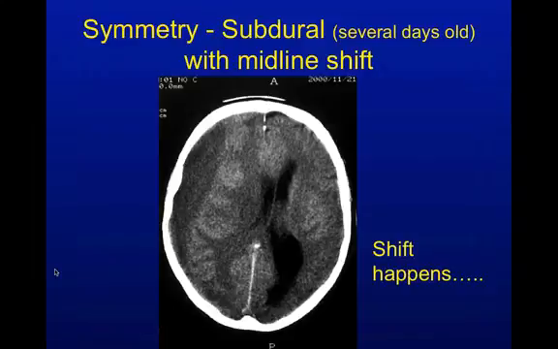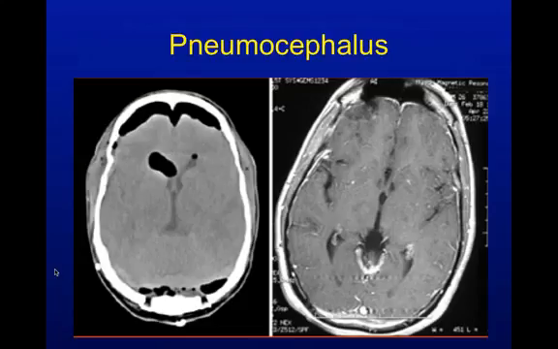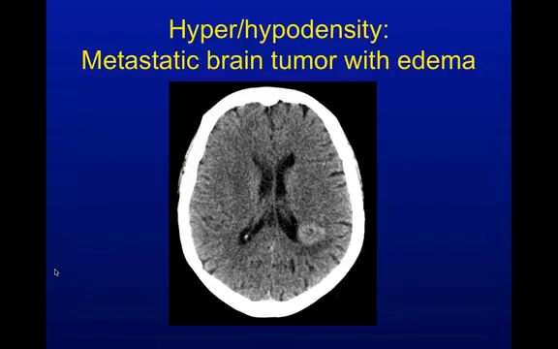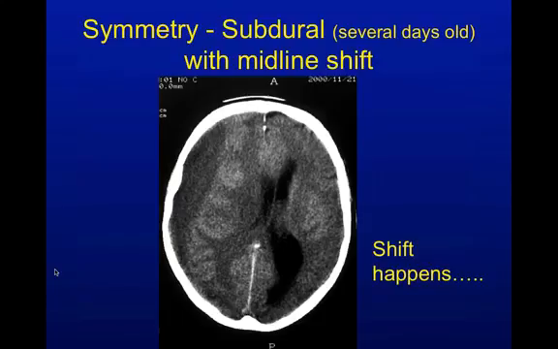Okay, so we mentioned a subdural hematoma a little while ago. Is this an acute subdural hematoma, a chronic subdural hematoma, or? It's not bright white, is it? There. It's not bright white, so this is not acute. This has been going on for a while, but it's not to the density of cerebral spinal fluid. It's not gotten to that point yet. So this is probably a week or two old. It's now hypodense compared to the rest of the brain tissue, but it's not completely liquefied yet. Okay, and there's considerable midline shift.